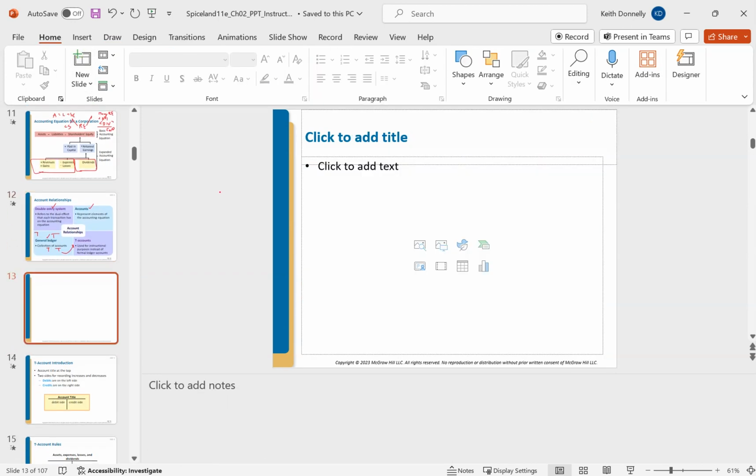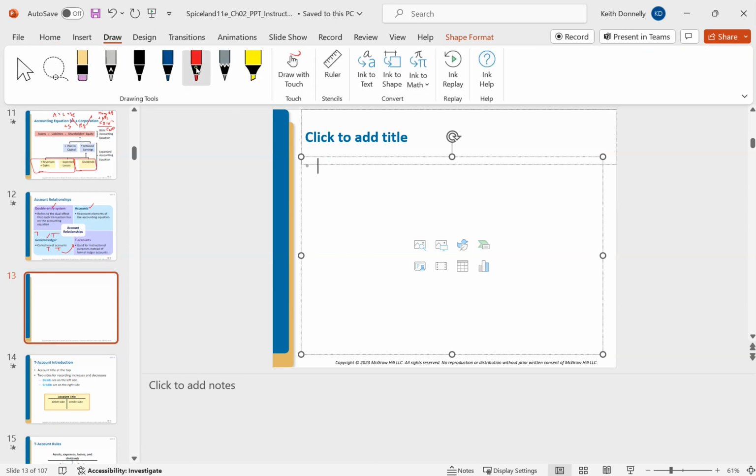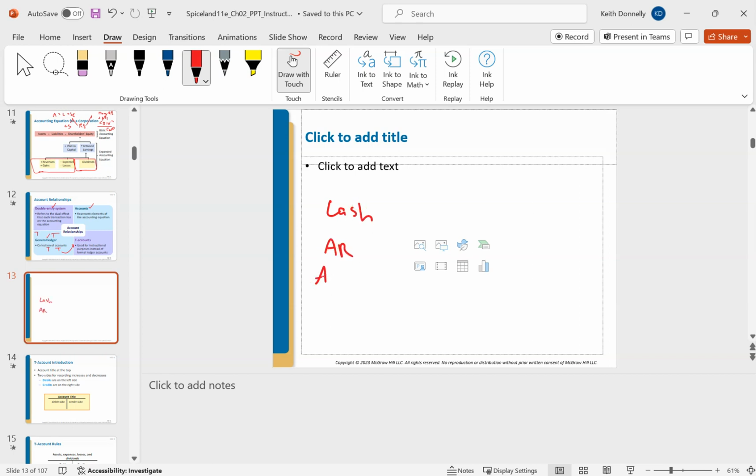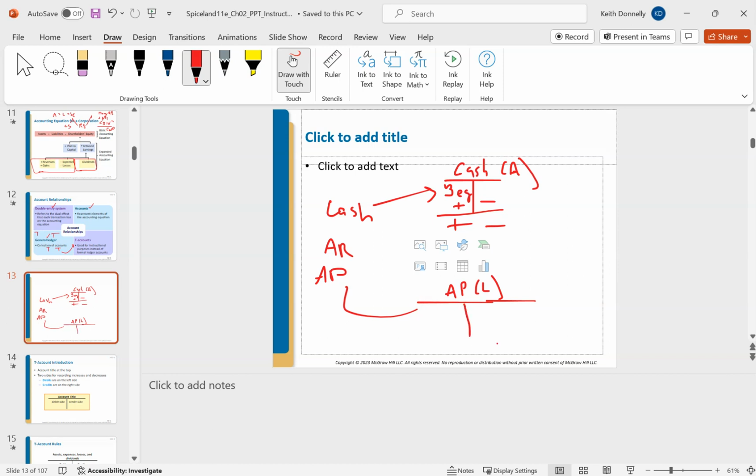So when we talk about accounting, every account, like cash, accounts receivable, accounts payable, is going to have its own T account. If it's cash, that's an asset. Those increase with a debit, decrease with a credit. You're going to have your beginning cash plus any you collected minus any you paid gives you your ending cash. Accounts payable would be a liability, so it's going to be the reverse. It's going to decrease with a debit and increase with a credit. You're going to have that same framework: your beginning plus your additions minus your subtractions gets you your ending.